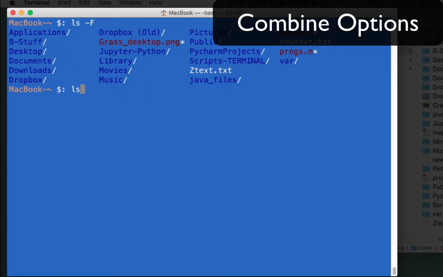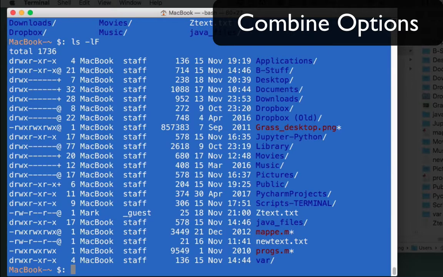So I would type ls space -l to have the long list, and then I add the capital F here. And if I hit enter, you're gonna see that I have the long list, but also the slash for the folders and the asterisk for the executable files, etc.